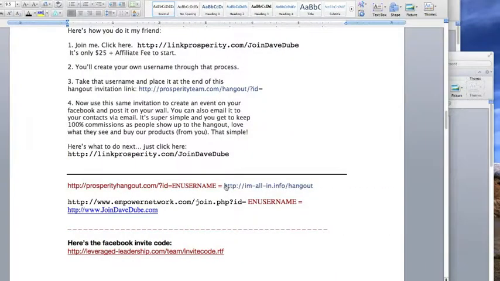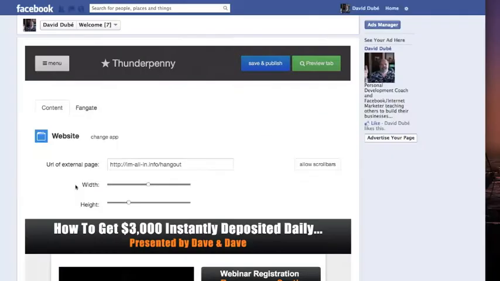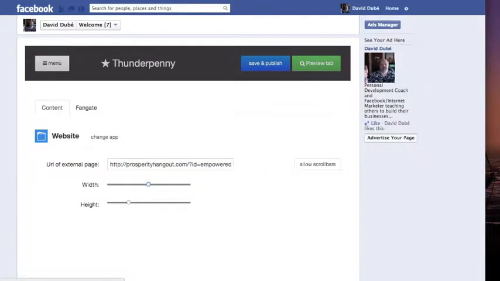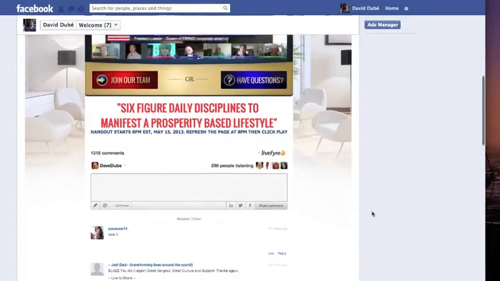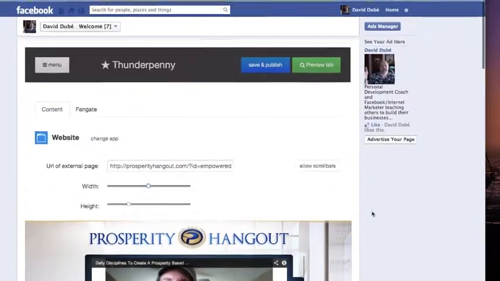So we'll go back to this copy here. We go here to prosperity, and we put this in here, and then hit tab, and lo and behold, the page shows up there, as it will when the event starts.